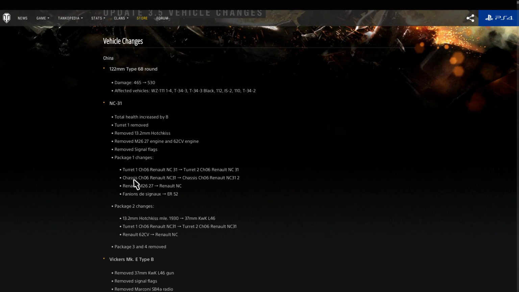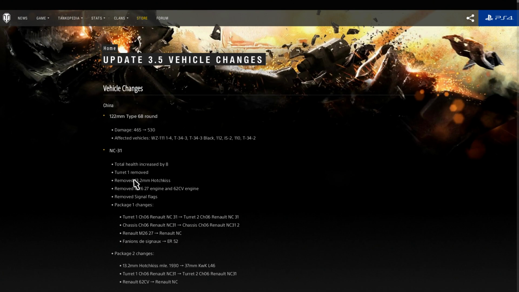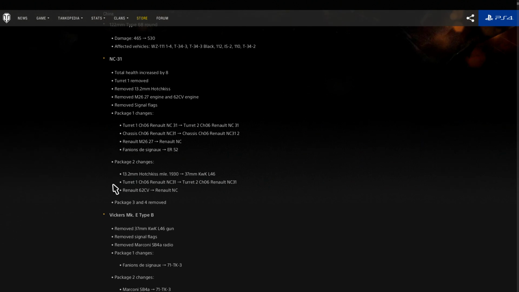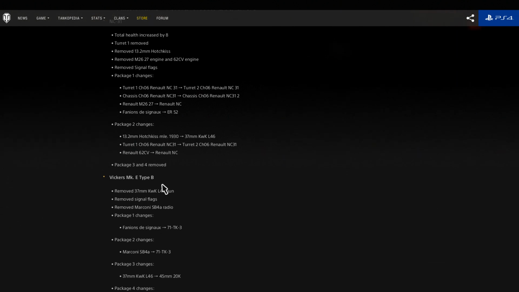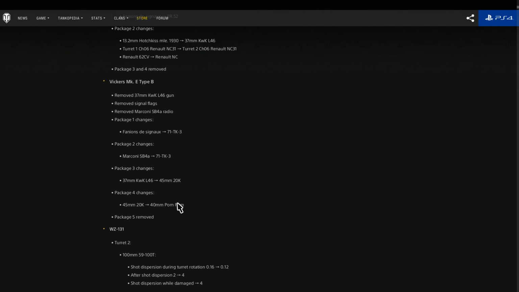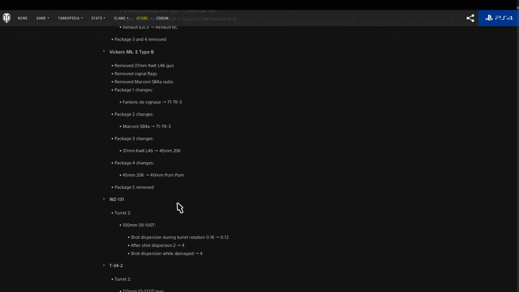NC31, which is a French one, is it? Yeah, let's have a look. Oh, no, this is China. So, these are the Chinese vehicles. So, these are some of the low ones. The Vickers Mark E Type B. Removed certain flags, guns, etc. Some of the packages have been changed around.